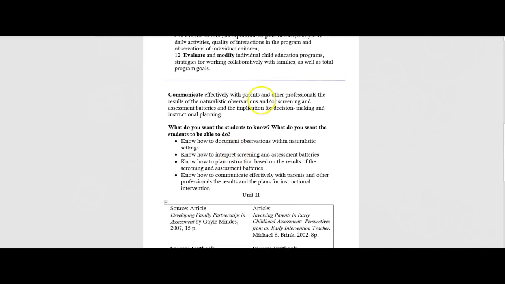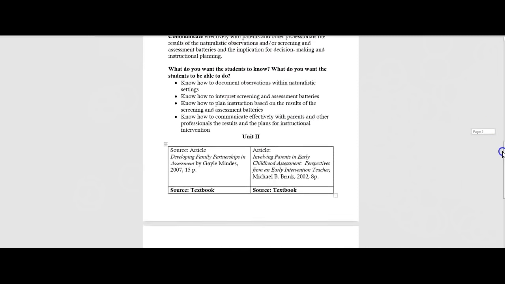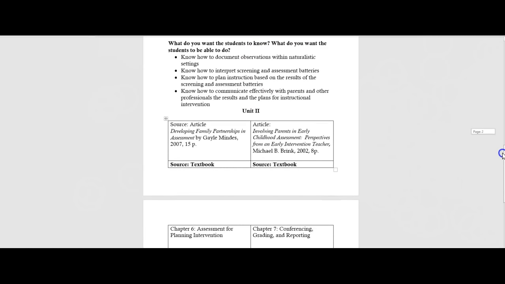Communicate effectively with parents and other professionals the results of the naturalistic observations and/or screening and assessment batteries, and the implication for decision making and instructional planning. So there you have the secret to how I create my thematic units for my outcomes. Now, if you want to learn more about this and you want extensive training on this, then you'll have to take the LTVD Super course.